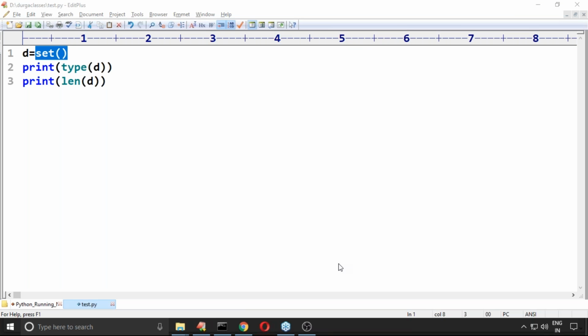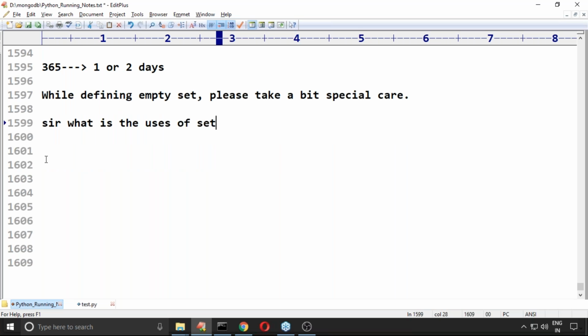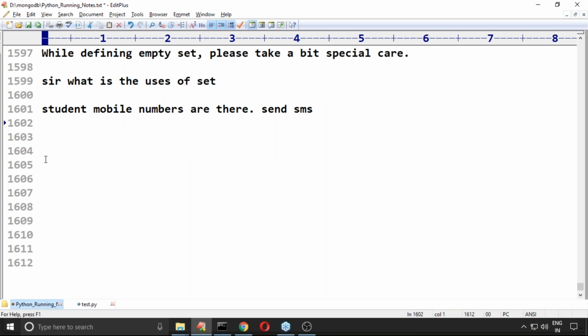What is the use of set? Assume that I have student mobile numbers and I want to send an SMS message. I want to define an SMS sending application.